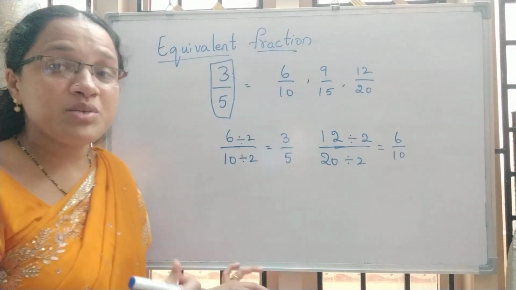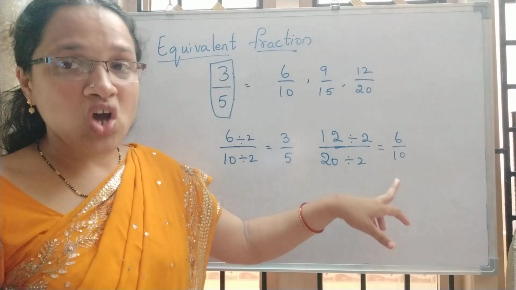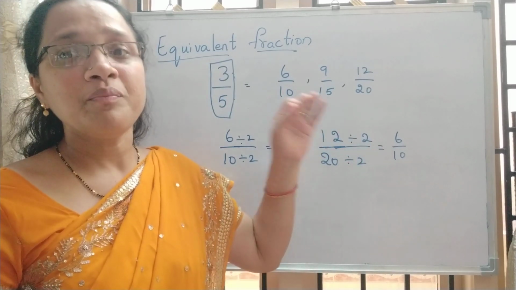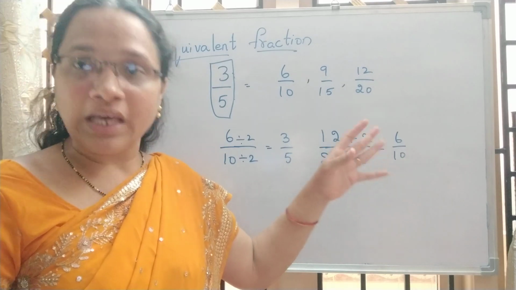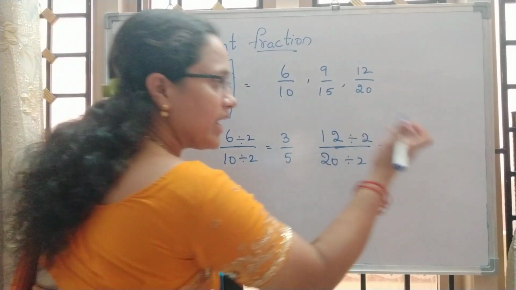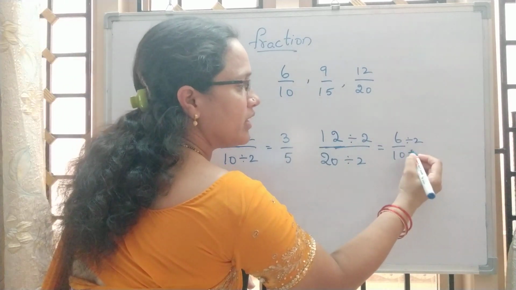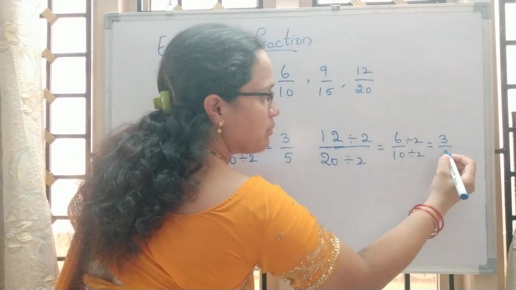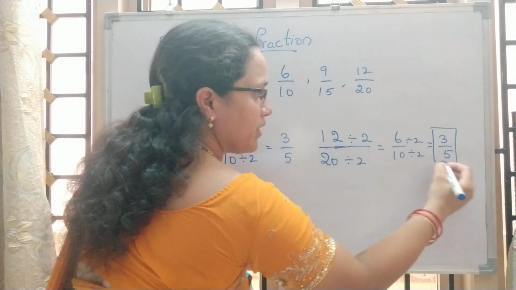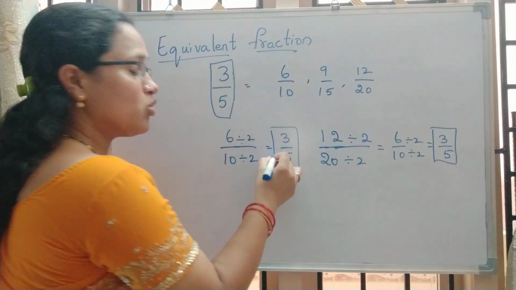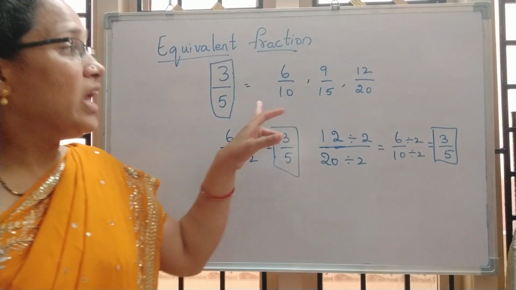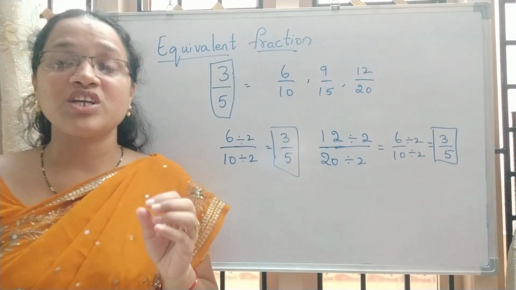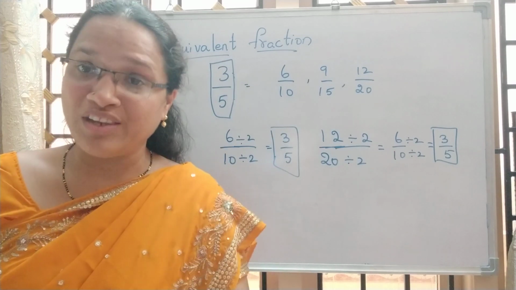But it is still divisible, no? You cannot stop at the simplest form like this, because you should bring it to the lowest form, that means where it cannot be divisible by any number. So again divide by 2 and you get 6 divided by 2 is 3, and 10 divided by 2 is 5. See, again you get the same number. So that is the reason why we call them equivalent fractions. It means the fractions which are having equal value.